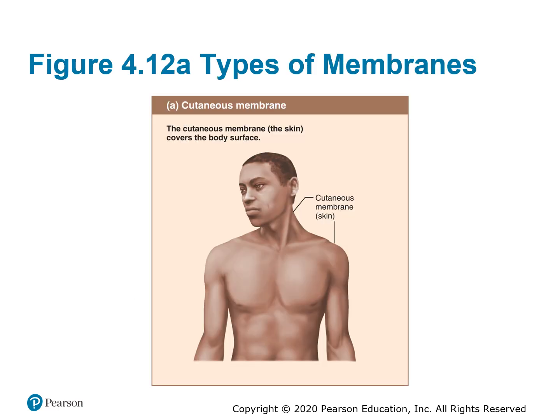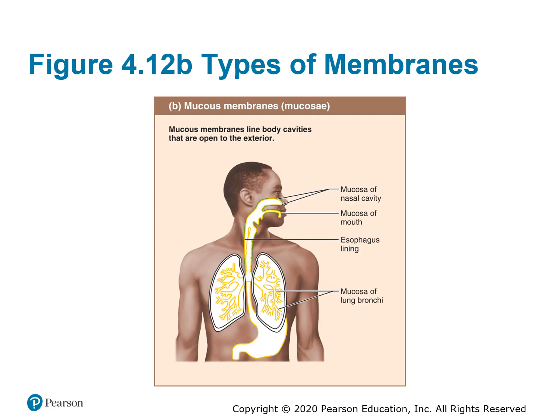So that first membrane type, you got the skin. Skin is a membrane, acts as a barrier, tries to keep the outside out and the inside in. Mucosal membranes, like I said, line the body cavities. So anywhere that comes out into the air, so you've got your nose, your mouth. You also have some mucous membranes kind of running down your esophagus and some in your lungs, the mucosa of the bronchi of your lungs.